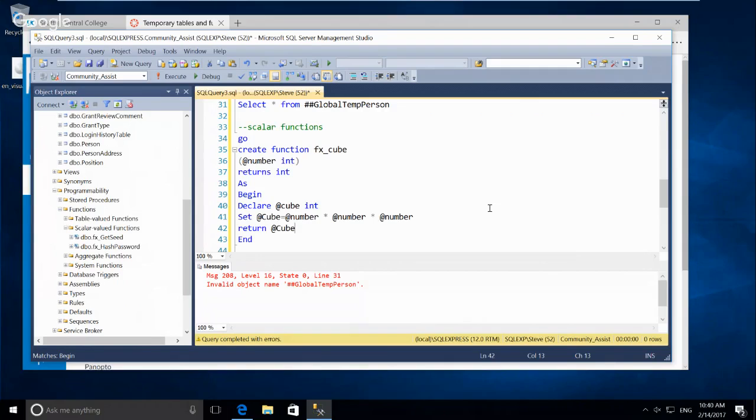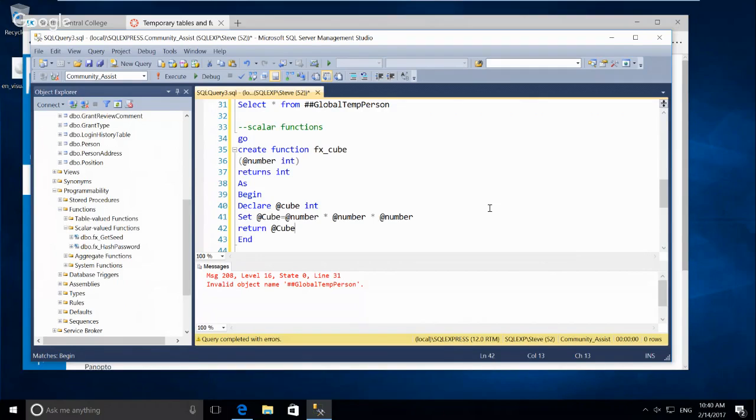You have to have a returns, what it's going to return. Remember in the table valued function, we had returns table. In this case, we're just returning an int. The AS always begins the body, and most functions require a begin and an end. The keywords begin and end will be the block. I'm going to show you later how to put some ifs in here and some other things.